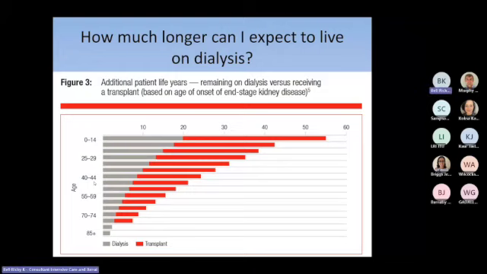The other important bit on the graph is obviously the red lines, which are the additional years from transplant. Again, if we look at a patient aged 25 to 29, if you get a transplant, that will give you another 20 odd years of life on top of it, and sometimes longer. I've seen transplants that are getting on for 35 to 40 years old. So transplants really are the solution to kidney failure. Obviously, there's not enough donations. There's not enough people that are able to donate. So it's important that all those donations go ahead and are supported as much as possible.